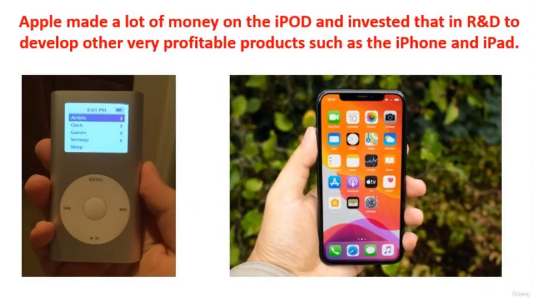So going back in time, Apple made a lot of money on the iPod. You remember the iPod? It was 10,000 songs in your pocket was the marketing, or 50,000, I can't remember the number, but it was really revolutionary. But it did have a life cycle like a lot of technology types of things. But they invested the money they made in the iPod into more research and developed other very profitable products such as the iPhone and iPad, which were even more profitable and continue to be and are extremely successful.